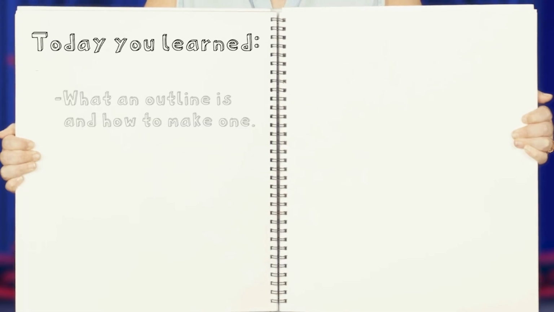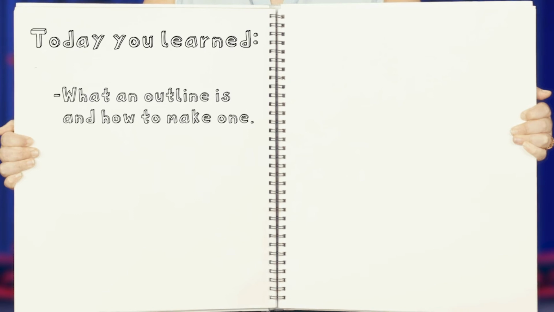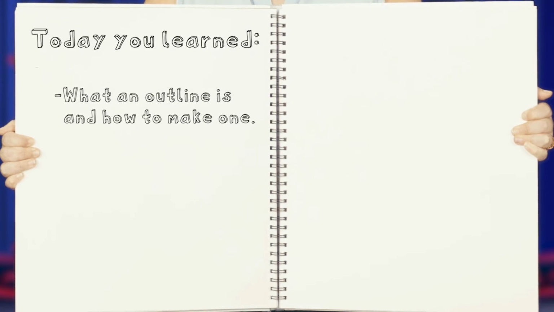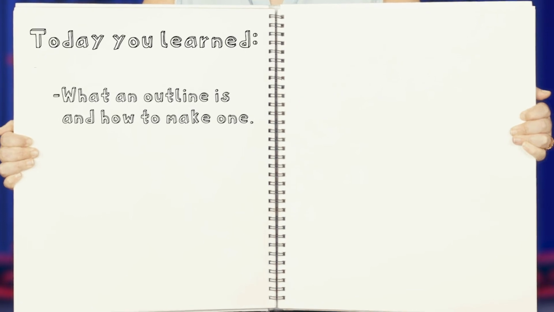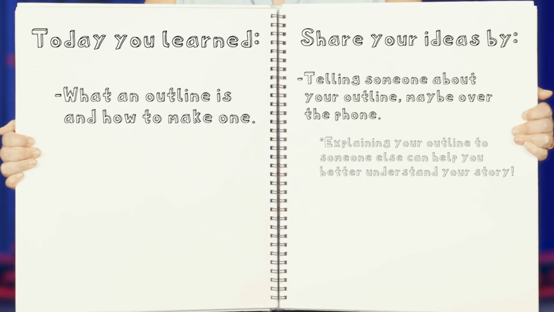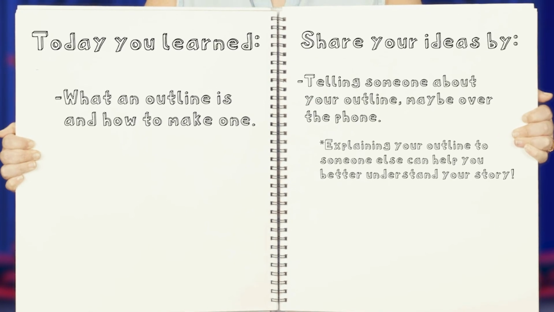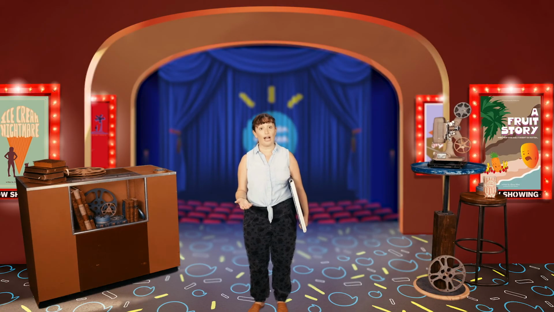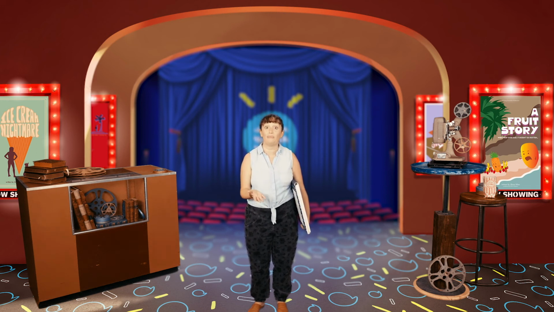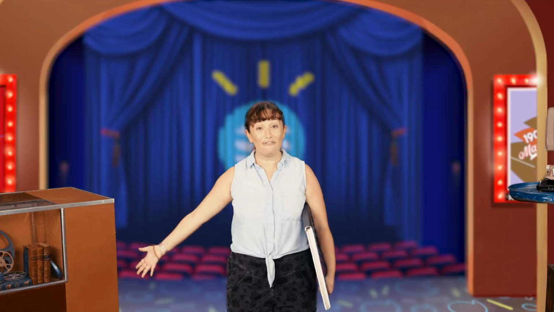Today you learned about outlines and their role in the writing process. You create an outline for your script as well. Try sharing your outline this week. You could share it with a person or even over the phone or on a video call. Sharing your outline could help you better understand your story and give you ideas for when you start writing your script next week.